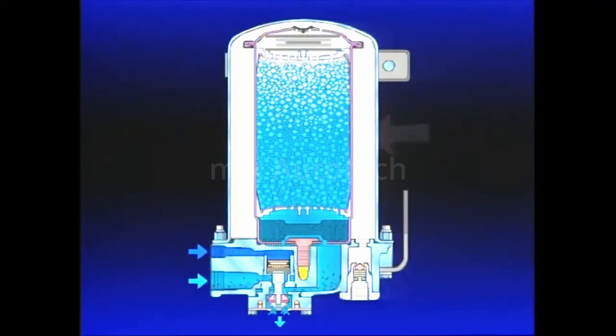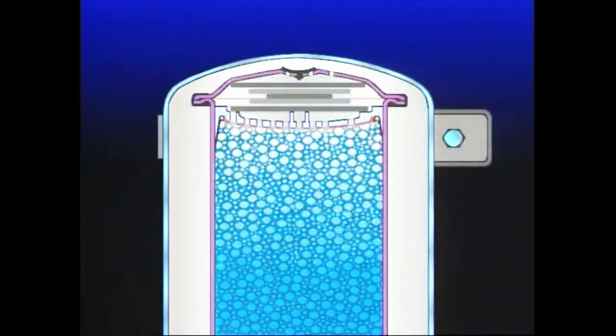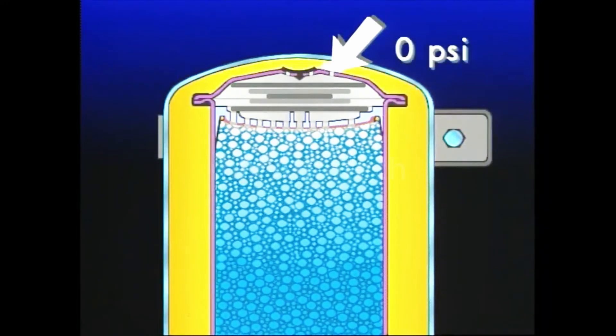At the same time, air in the purge volume and air passing through the desiccant cartridge reverse direction as the purge valve is opened. Air from the purge volume passes through the orifice adjacent to the check valve and expands to near zero psi, becoming super dry before flowing into the desiccant cartridge.